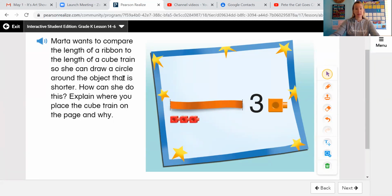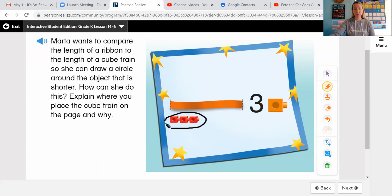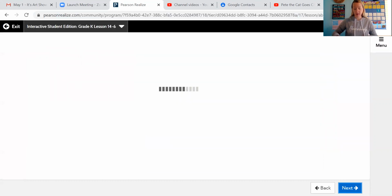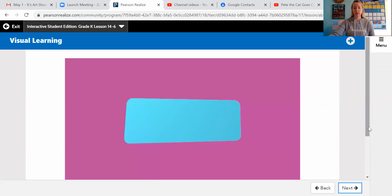Now, it says draw a circle around the object that is shorter. Which object is shorter? The ribbon or 3 cubes? If you said 3 cubes, you are correct. So circle the 3 cubes because the 3 cubes are shorter than the orange ribbon. All right, and if you were doing it on your paper, you could have 3 pennies right underneath that ribbon, and you will also see that they are shorter than the ribbon. All right, good job. Go ahead and flip it, do the hard flip. Get ready for our video.